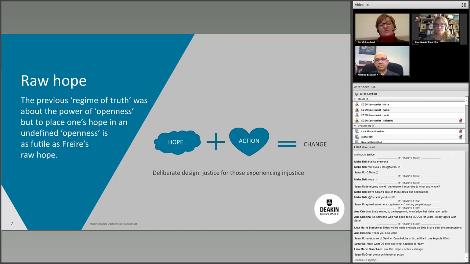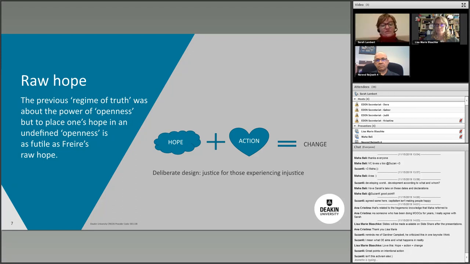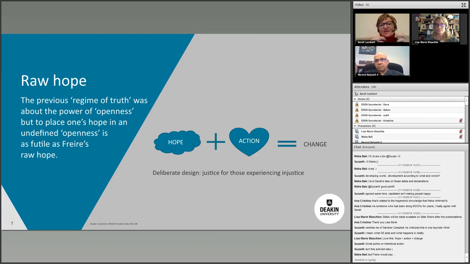And so what Freire talks about is this critical praxis between hoping and the critical imperative and then acting. And so using what you find in your critique to drive action further, and that produces the change. And for someone who's really struggling, as I think we are, with inequality globally, I hang on to this and remind myself that we can, each of us in our different locations, use the tools that we have to be more intentional.